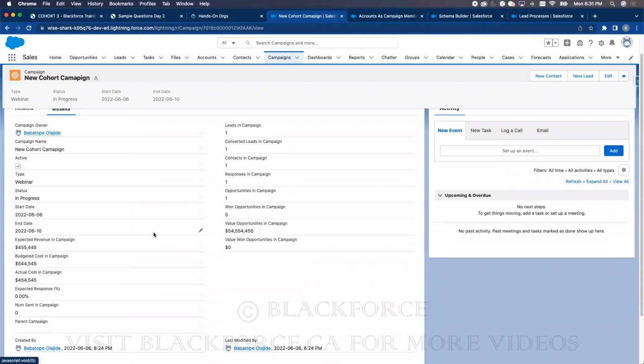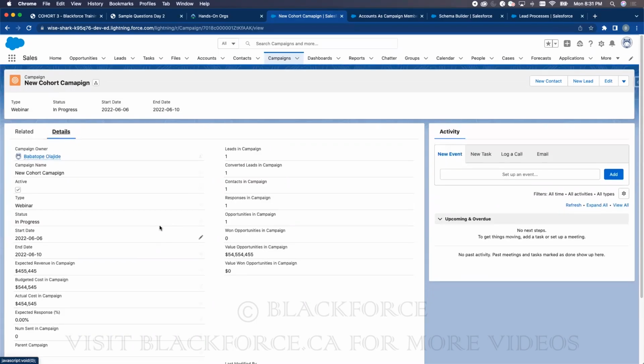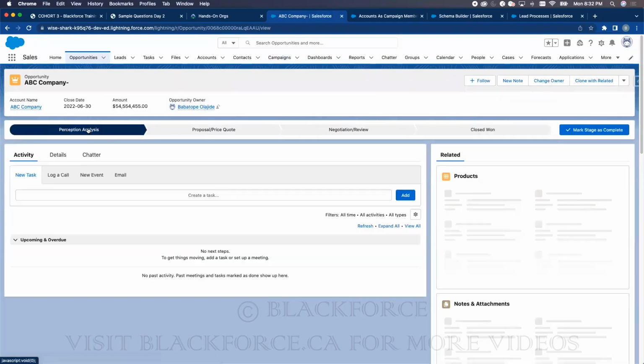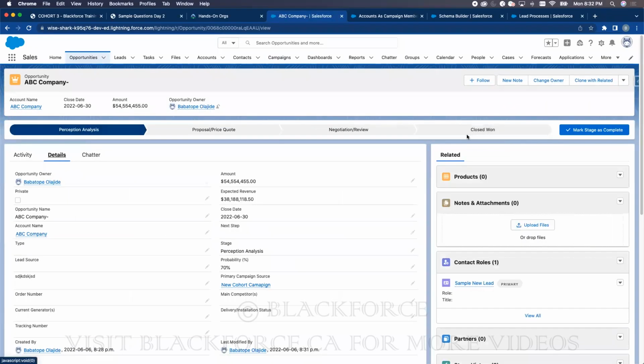It's not really a Salesforce thing, but more of you understanding the data points required when we are talking about campaigns, and knowing the relationship between the campaigns, opportunities, and leads. For you to track the campaigns, you need to have associated it to a lead. For you to find out the return on investment on the campaign, you need to have associated it with an opportunity.